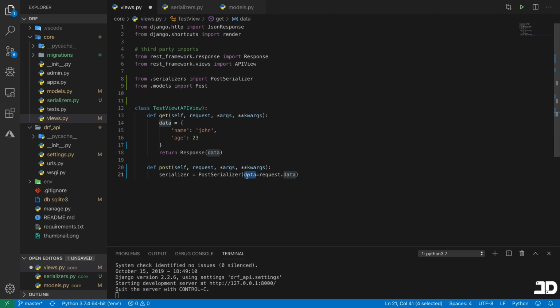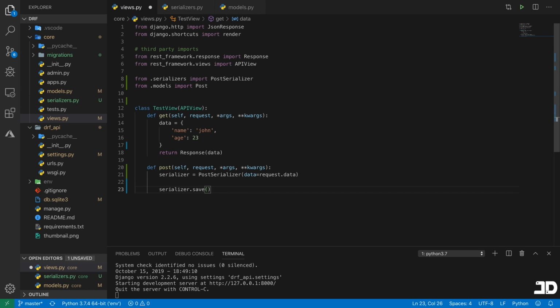And whenever you pass in the data keyword, this is normally an indication that you want to check that this is valid. So you will not be able to save the serializer, just like you would be able to if you were capturing a form instance. You could set the instance equal to the request data in that form, and then you could say form.save. Well, you do the exact same thing with a serializer. You could then call serializer.save, and you see it's actually prompted to us there. So that is a built-in method on the serializer. But the key is that you will not be able to do that unless it is a valid serialization.